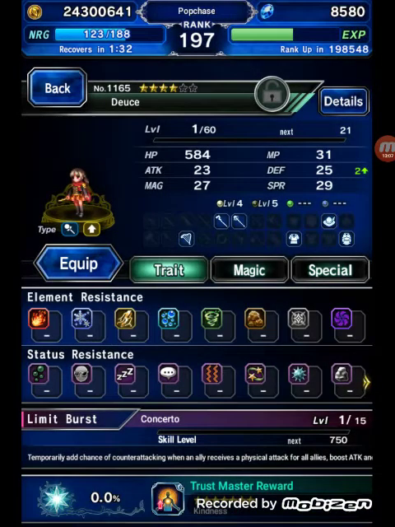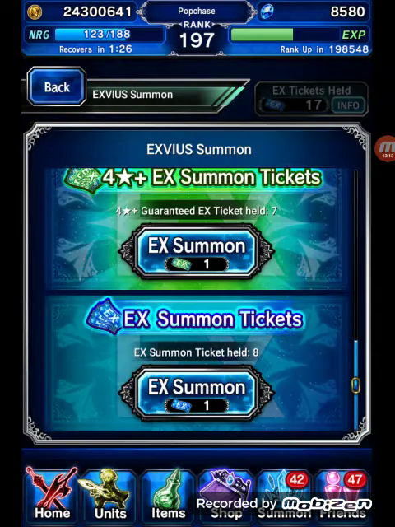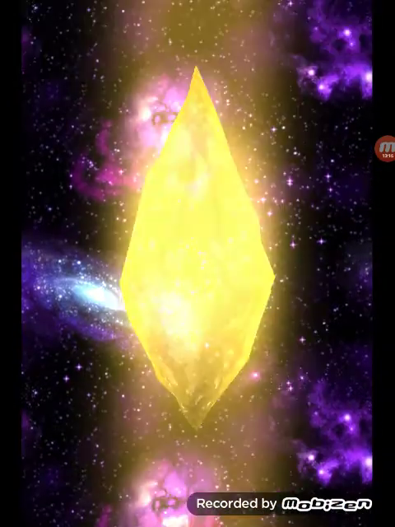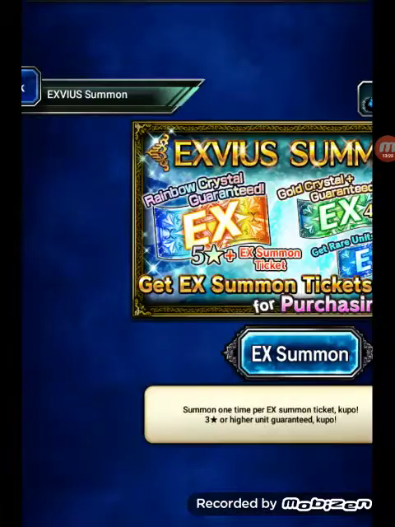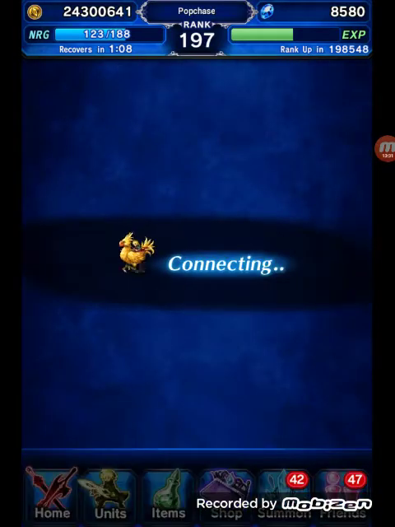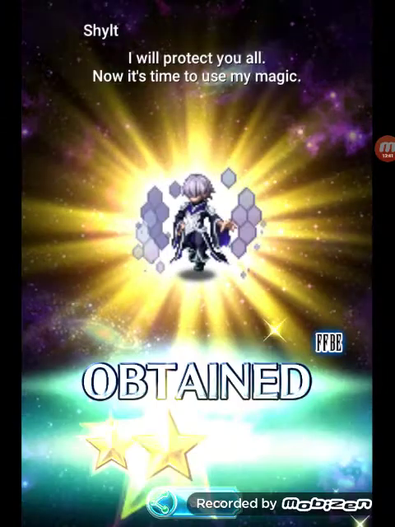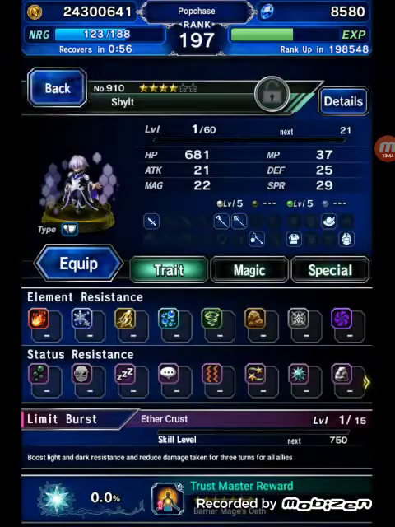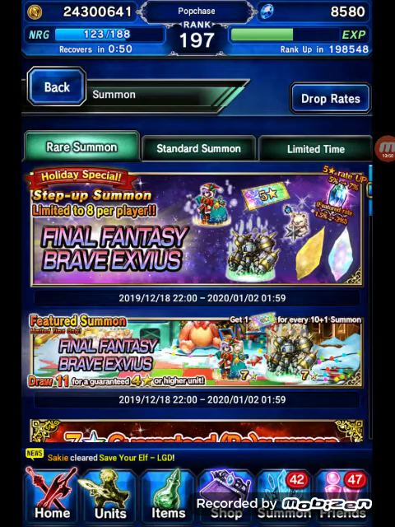Okay, I think I lost track of where I am. Let's do another 4-star and then move on. I got 4 rainbows, not bad. I think there might be a rate up. Let's do another one. Okay, it's still gold. Shit. His name is Shield, but I call him Shit because he's kind of shitty.